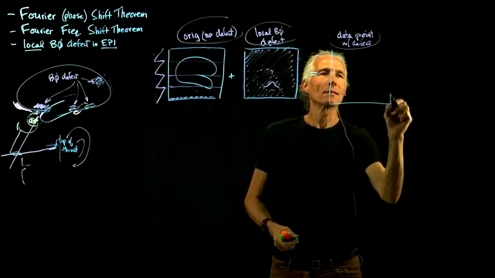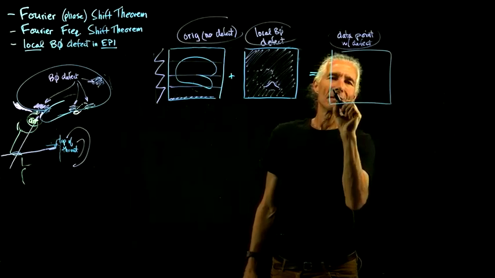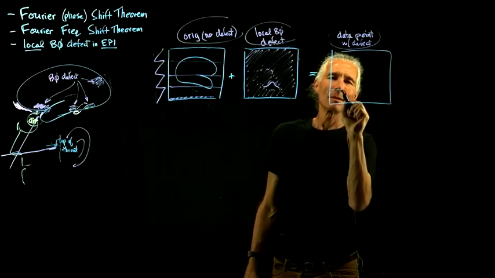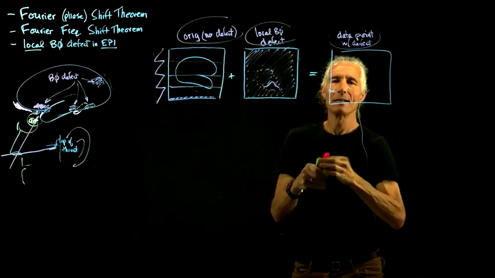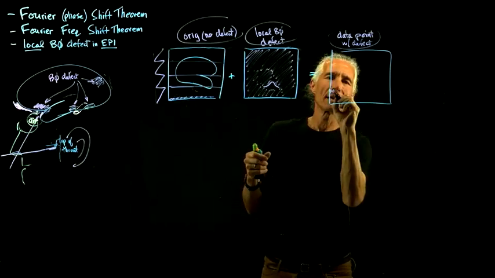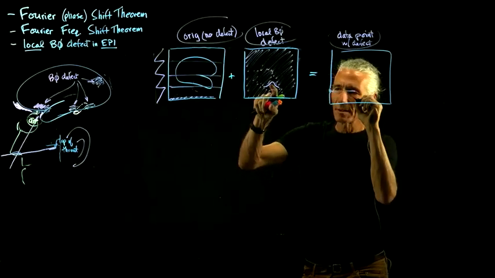So if you look at this here, what's going to happen? Well, there's going to be this stripe. We were attempting to put it on across the brain like that. So we were attempting to put on a stripe like that. But when we got to the point where the defect was, there's going to be extra B0.